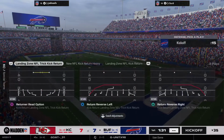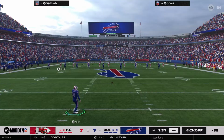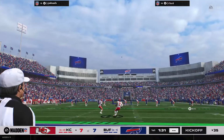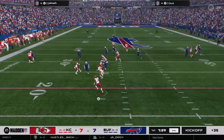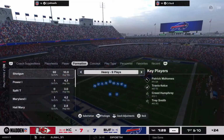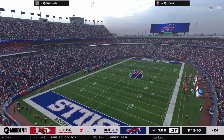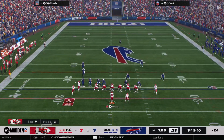You know, Mike, I think we're going to see a lot of this, and you know why? It's the new kickoff rule. So think about it. In the old days, you'd kick a field goal, you'd kick a touchback, and your opponent would have the ball on the 20. You didn't give up as much field position, but you only got 3 points. Nowadays, you go for 3 points and you kick a touchback. They get the ball on the 35. It's almost 30 yards of field position. You're just better off going for touchdowns when you get in here tight.